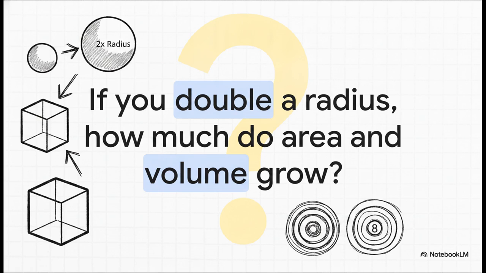A sphere's surface area is 4 times pi times radius squared, and its volume is 4/3 times pi times radius cubed. Since those variables are squared and cubed in the very formulas themselves, the exact same scaling rules apply to curves. Doubling the radius will multiply the surface area by 4 and the volume by 8. Geometry is incredibly consistent for sure.